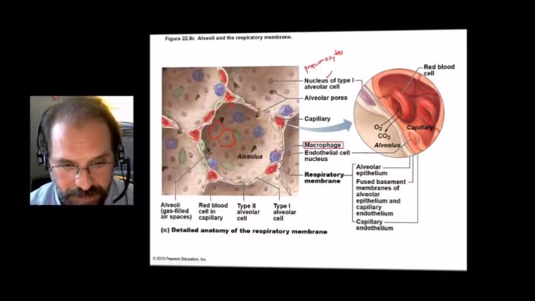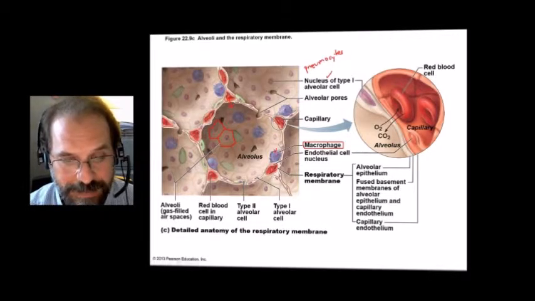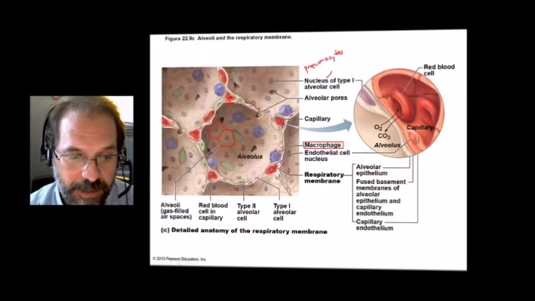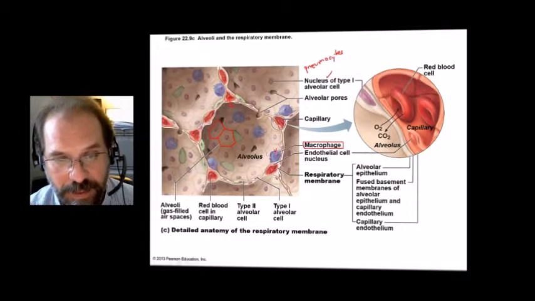And finally, that leaves us with these guys that are in green here. They are known as type 2 or great pneumocytes, type 2 alveolar cells, or type 2 pneumocytes, also called great pneumocytes. And their job is to manufacture a chemical called surfactant. And the surfactant is secreted out of this epithelial layer to reduce the surface tension. It works like a detergent to kind of break down the adhering properties of the fluid film in here, so that these alveoli will remain open.